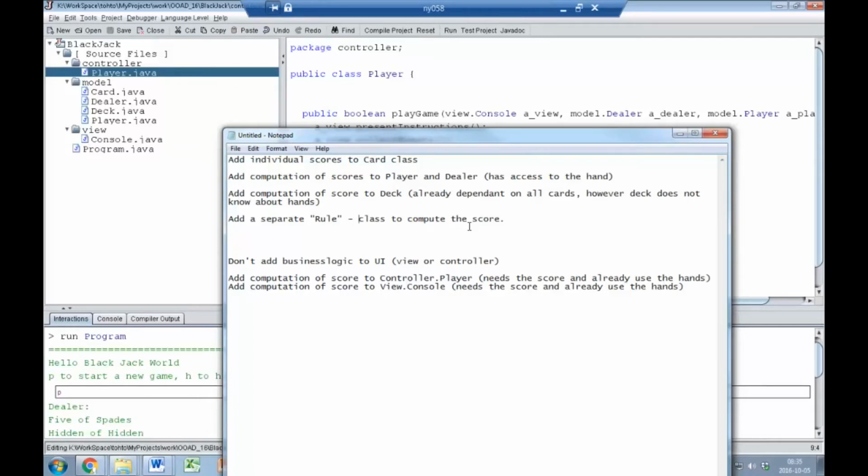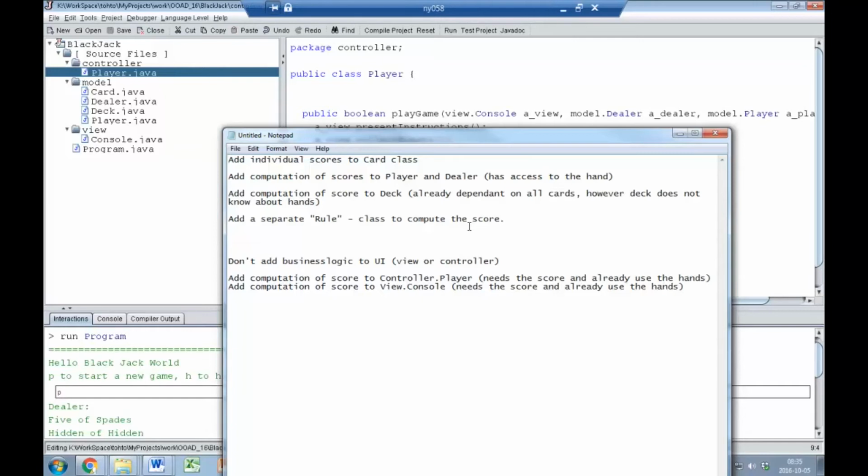Indeed. Okay, let's just take them from top to bottom. Adding the individual scores to the card class. Well, it has the advantage that the card knows the information needed. It knows the value of itself, so it could be able to compute a score.